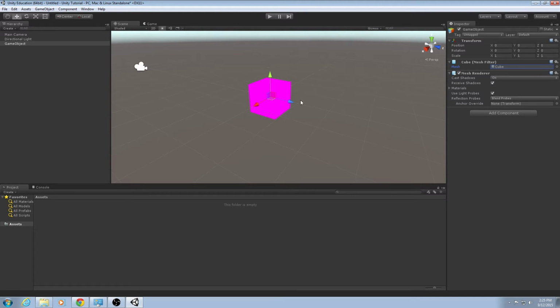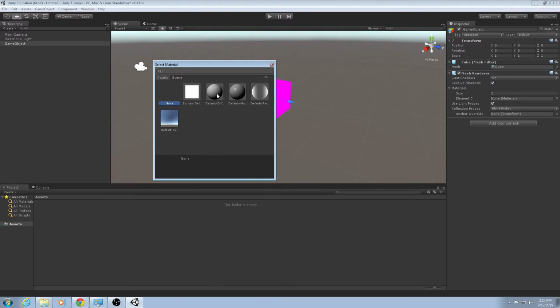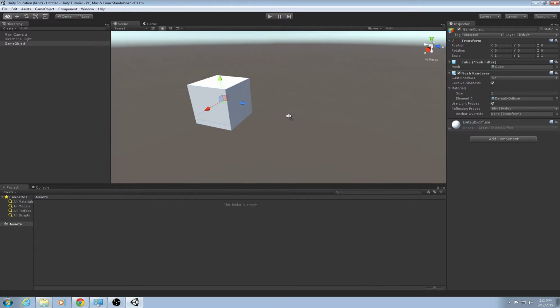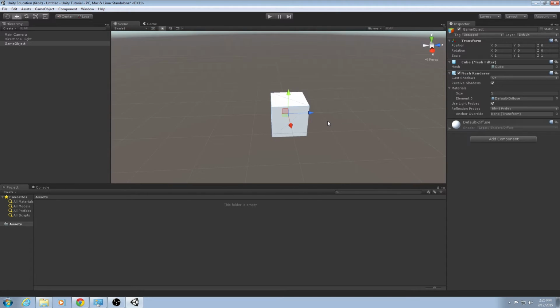So right now, our mesh renderer is pretty default. It's completely fuchsia, which is kind of ugly. So we can change this by twirling open this materials here. And this will change what materials we have on our mesh renderer, and it'll change how it renders that data that Unity has for it. Right now it's none, so just click the target next to it. And it'll bring up a couple ones. For now, let's just click Default-Diffuse. And now our cube is no longer bright pink. So definitely making progress. Question?